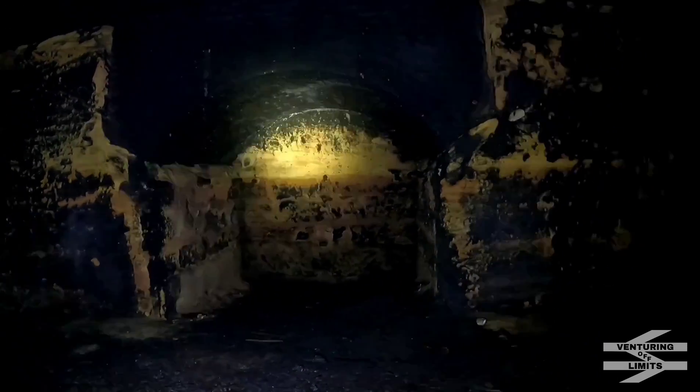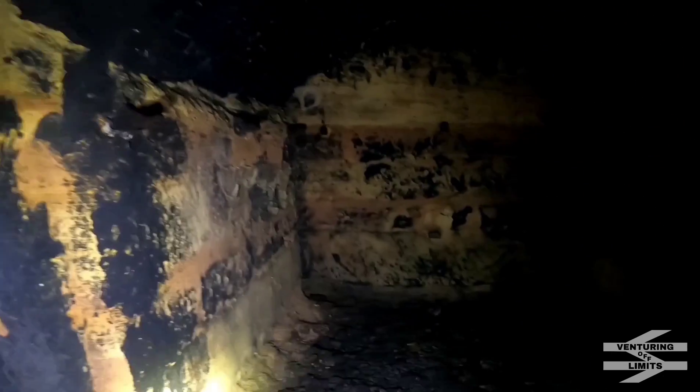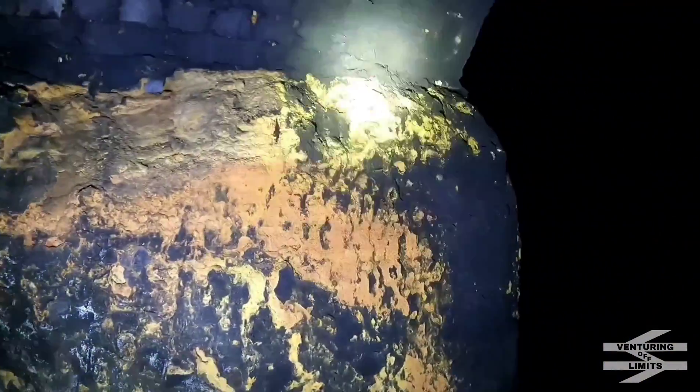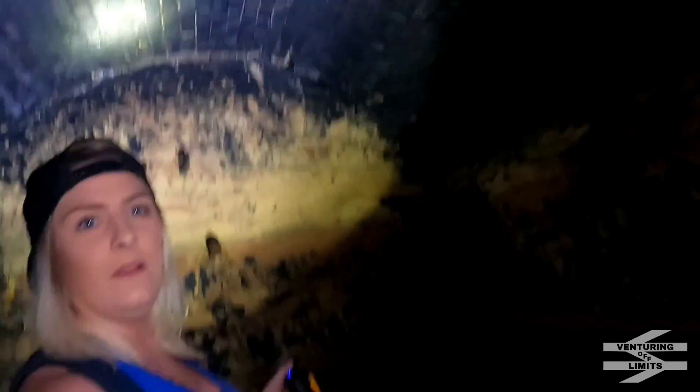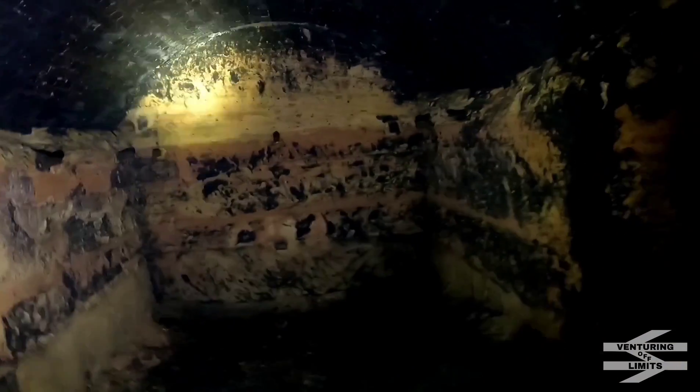And across from that — can you see that on camera? The first refuge, but it's bigger than normal. We think it's a plate layer hut where people would have come in here, sat down, had their dinner whilst working on the track. The planks to carry the trough for the cables continue round. Normally you can just fit in these things, but it's actually quite big. There are a couple of these — I'll show you the other one when we get to it.